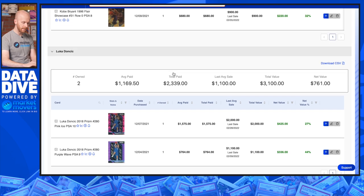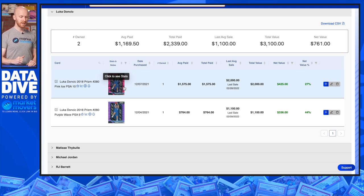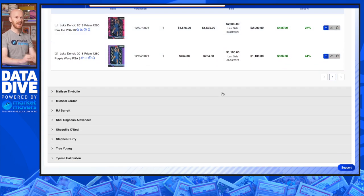I picked two Luka cards, both from Prism. There's something special about that 2018 Prism set — it's a great photo of his signature fadeaway. I took the Pink Ice — a card I actually had once. I had a PSA 10 that I purchased for about $1,600 and was able to sell for around $3,200. It's come down quite a bit since then, but I would have looked at this and said $1,500 to $1,600 seems right — people have kind of lost track of Luka this season. I still really believe in him long term. This one would have appreciated nicely, up $425. Same thing with the Purple Wave — very low population on Purple Wave cards. $764 paid in December, up $336 since then. Luka is a guy I'd be holding not just for this season but for several seasons to come.